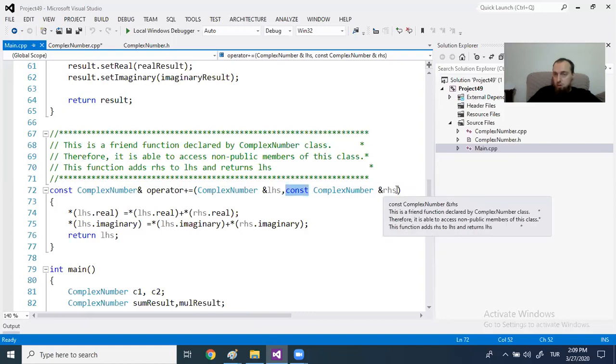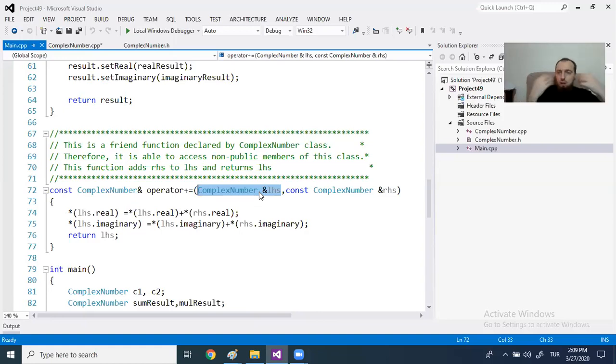The right-hand side is const because I don't want to change it, but the left-hand side is not const. And it must be a reference because I'm going to change it. And how do I change it? Well, I set the real part of the left-hand side to be equal to the real part of the left-hand side plus real part of the right-hand side. And the same goes for the imaginary part. It's the simple plus equal operator.